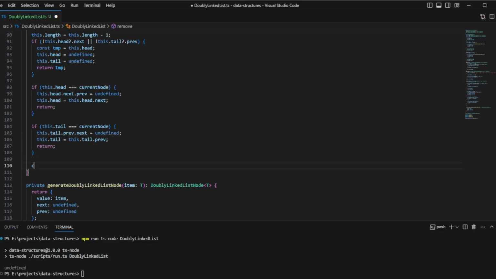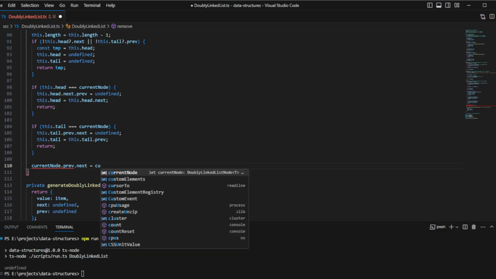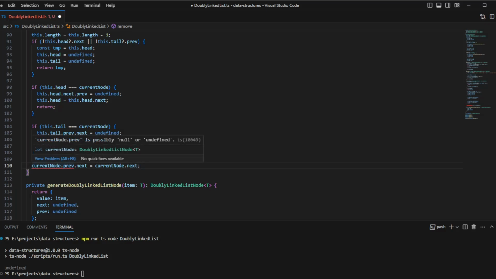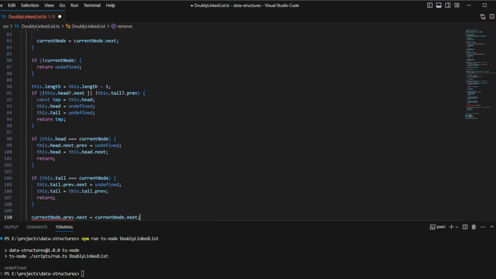Down here, say current node.prev.next would be equal to current node.next. Why would this be considered undefined?